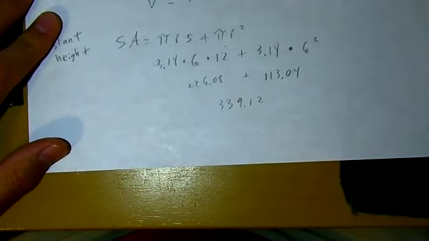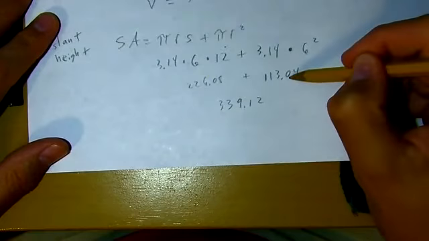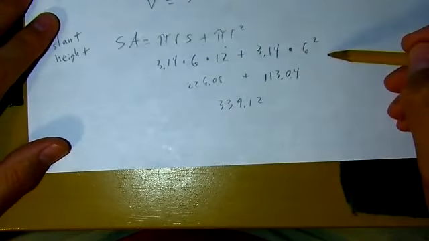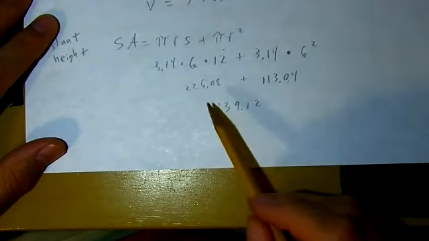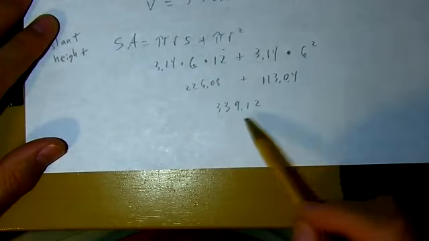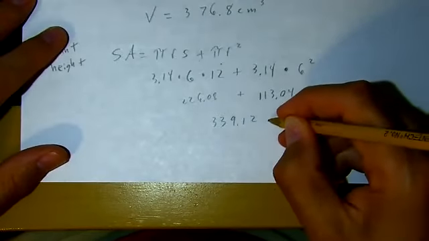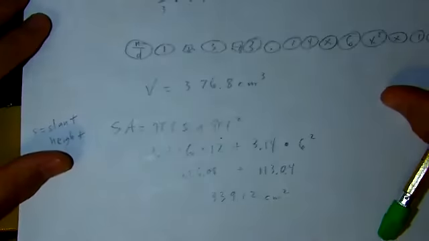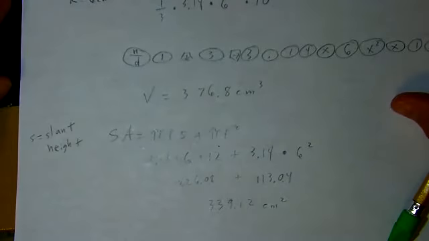Now you'll notice that I did those separately. I did this, put it there, and I did that and put it there, because I don't have a TI-30XS in front of me. If I did, I could enter all of this and then just hit enter like you can if you've got one. I did this, and then I did this, and then I added them together and got that. So since we're back to surface area, still centimeters, but it's squared this time. So there is your surface area and your volume of that cone.